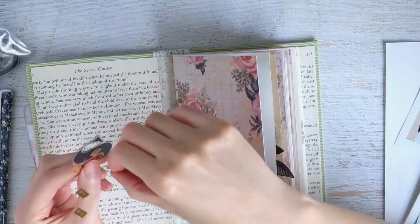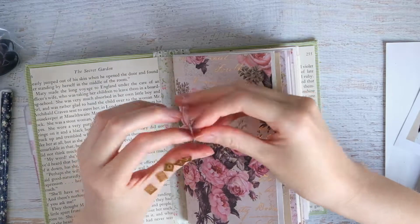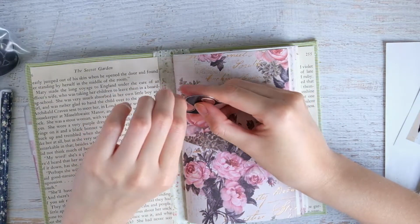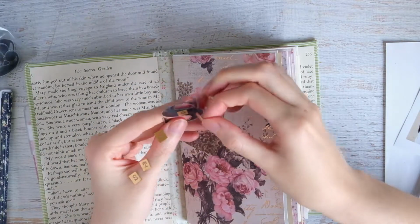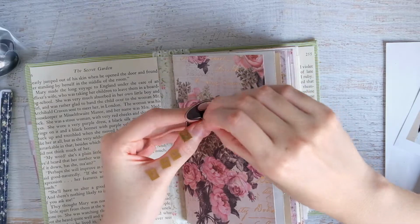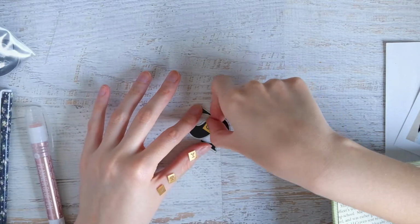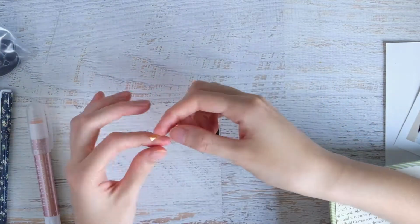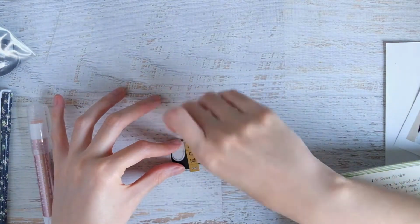It's kind of like how I did my Season of Kindness journal. The first page, when you open up the journal, it just says kindness on it. So that is what I'm doing here, and I ended up using this acetate letter S. It's from a pink paisley collection, and I believe it's C'est La Vie, and I've had these alphas forever, and I use them here and there, but I really just don't use them. So of course I had an S in there.